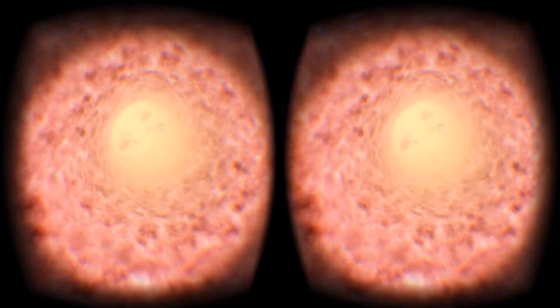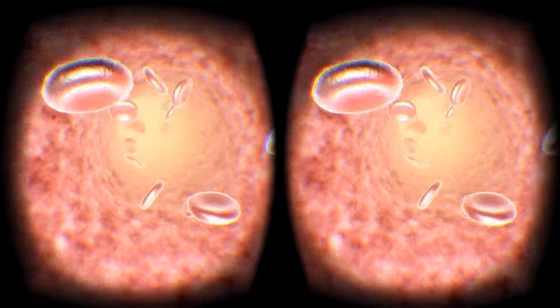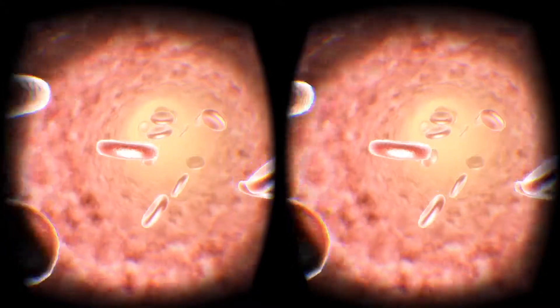Here we see some red blood cells. Red blood cells, also called erythrocytes, are the most common type of blood cell and the principal means of delivering oxygen to body tissues.